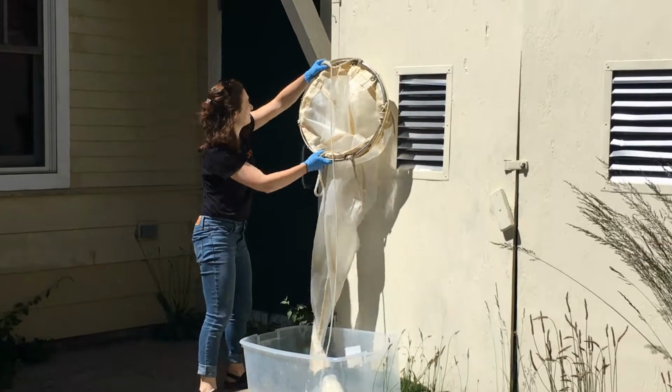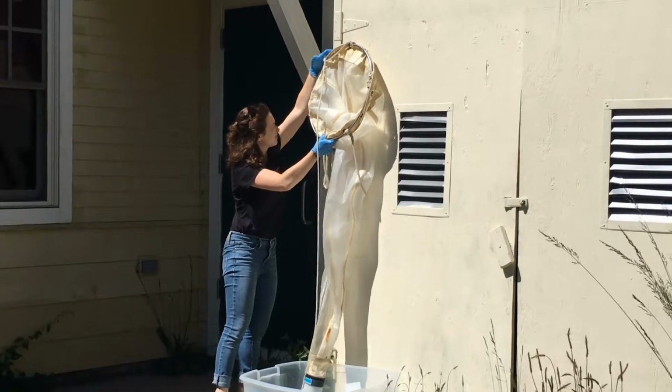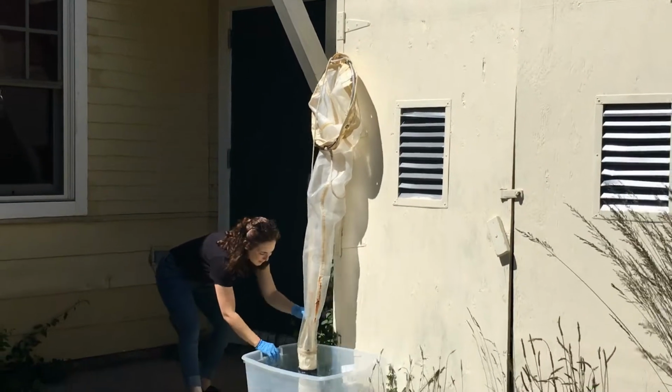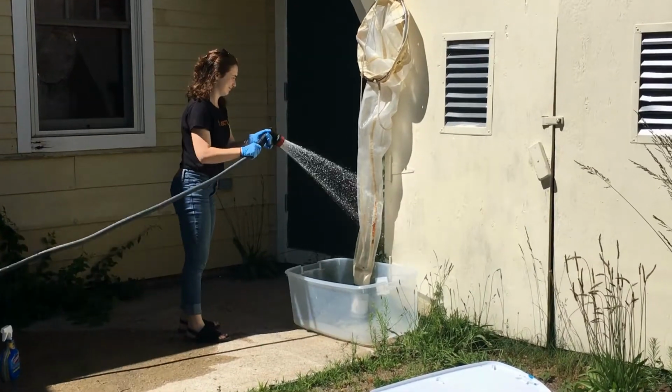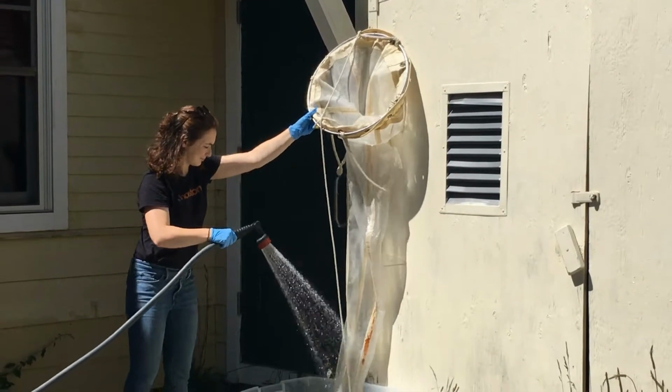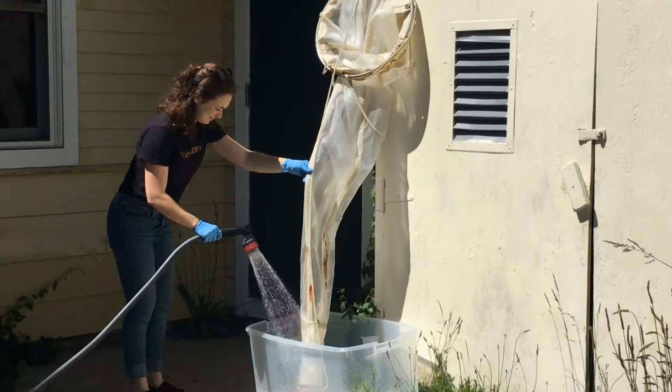Really what we're doing right now is we're trying to set up the net so that it's totally sterile, because when we get to the harbor, we want to make sure that everything we collect and everything in the water sample that we take afterwards is really from that tow and not a previous tow.